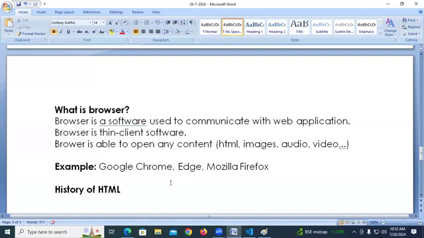Those who are having Angular and React, you'll have a separate session for this. Not in this session.